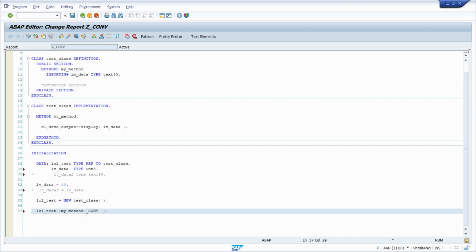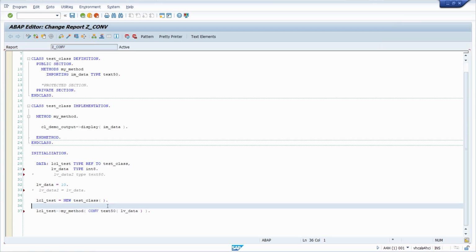Then you enter your data type that is needed, in this case text 50, and in parentheses you pass over your variable, in this case LV data. So once again, CONV, then the needed type that this variable should be converted to, and then we have this information: 10 converted to text 50 and being passed into this method.